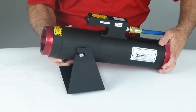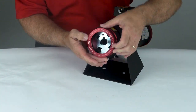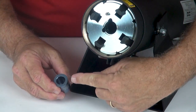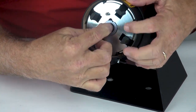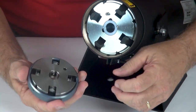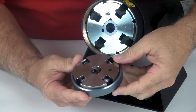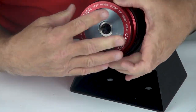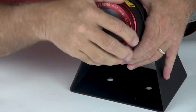To install the dies, remove the retaining cap and first install the locator, making sure that you orient the notch in the locator with the pin on the face of the tool. Next, on your die assembly, there is a hole which must also align with the pin on the face of the tool. Replace the cap, and always make sure that you have it fully screwed in, securing both the dies and locators.